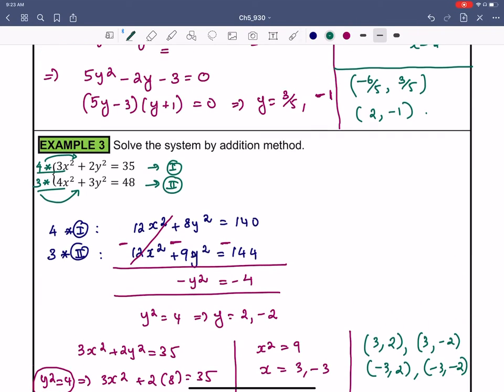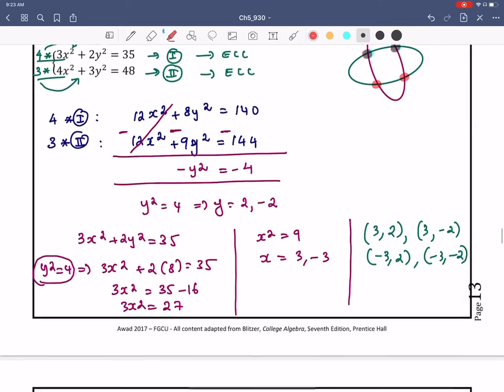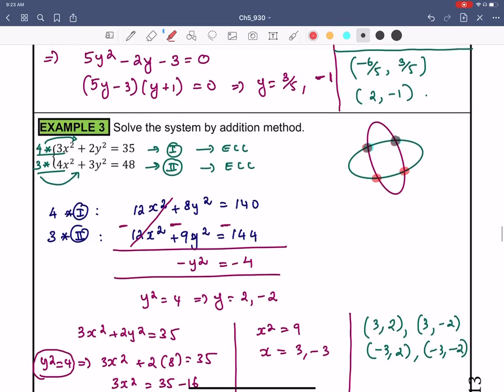Again, geometrically speaking, what we have here is an ellipse, this is an ellipse, and this is also an ellipse. So when we try to graph it, here is one ellipse, here is another ellipse, and here is another ellipse, and you see that we have 4 possible points of intersection: 1, 2, 3, and 4. So those are the 4 possible intersections, and that's what we have in this particular case. So we have 4 solutions for that.